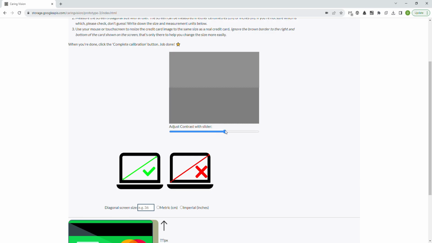Now bear in mind that your screen may not look the same as mine because every screen is unique, but I'm going to match it up so it looks more or less the same, and I would say that's about there. So now the top part and the bottom part look to be of equal colour when I'm sitting back from the screen. When I get closer I can see the bars more clearly, but that doesn't matter. The idea is that if you can't see the bars individually, it will look the same as the background later on.